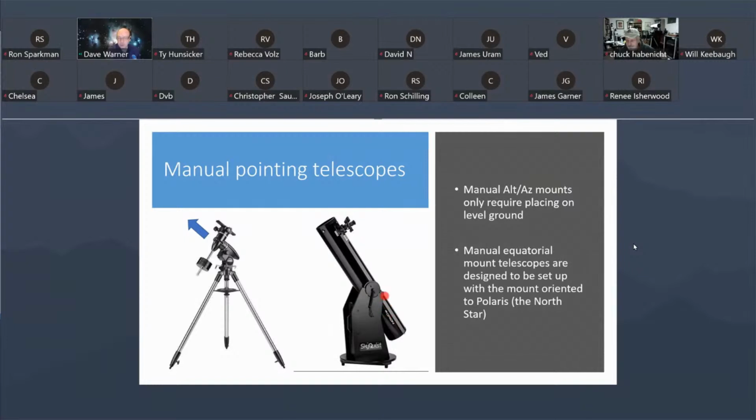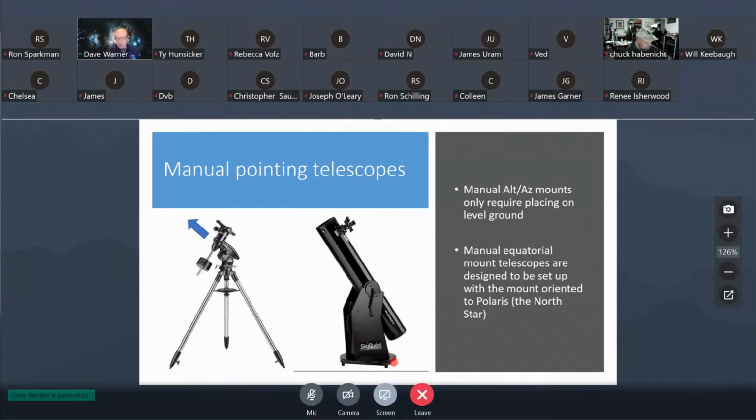And this is also referred to as an alt-azimuth type of mount. The reason is that you're moving the elevation, or altitude, of the telescope differently than you're moving the azimuth. The azimuth is what rotates around north, south, east, west, and points to different areas in the sky in the cardinal directions.